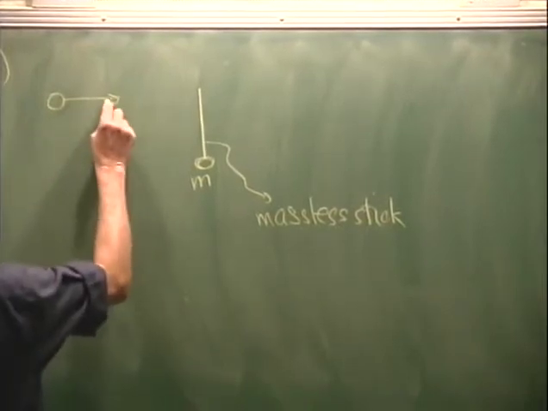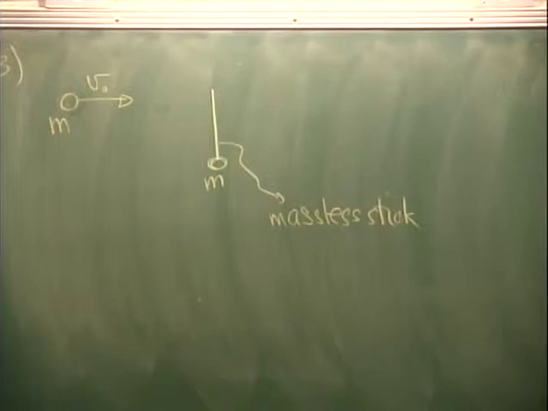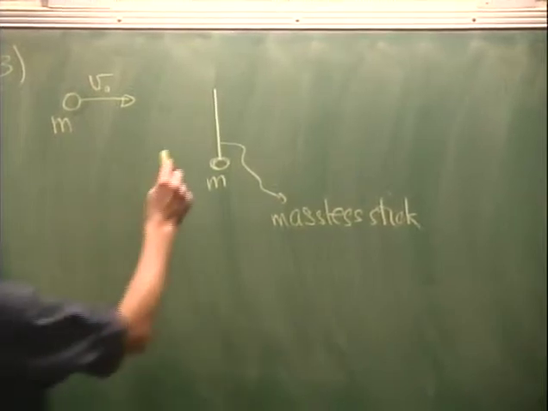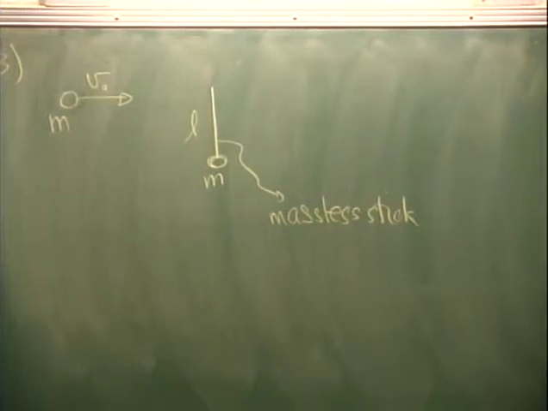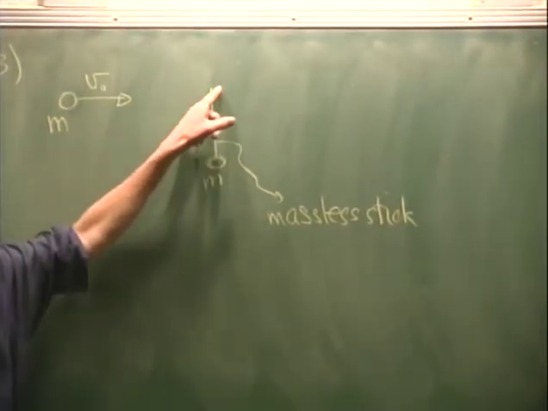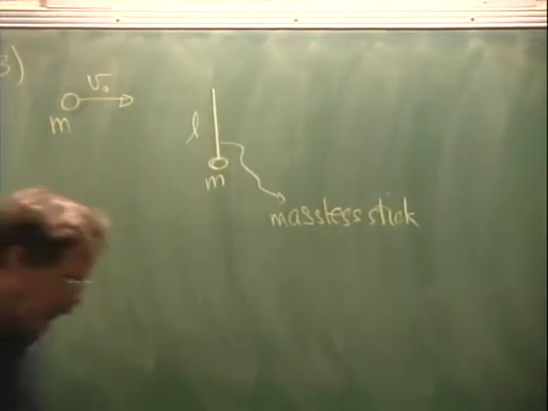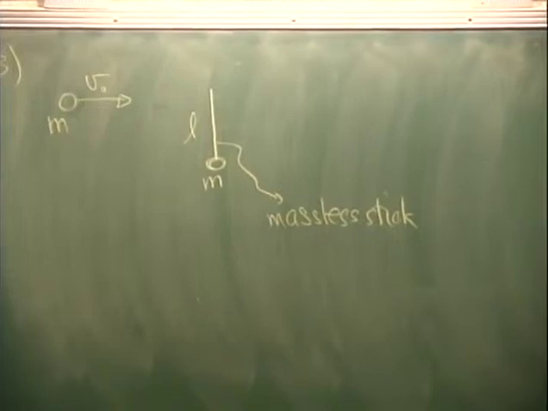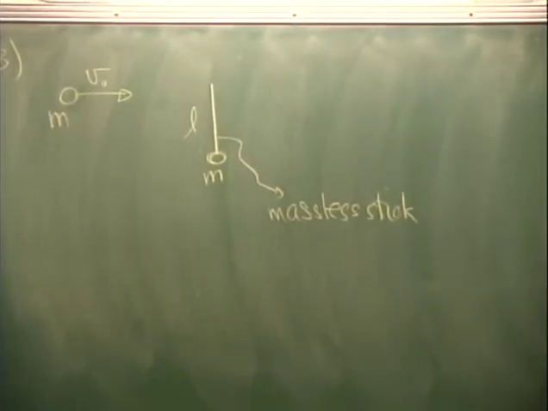So this is going along like this with a speed v0, and it's also got a mass m, and let's give this stick some length. Let's say it's length L there. And the new lump of clay comes along and sticks onto the far end of this stick. The whole system is frictionless. So what's going to happen afterwards? Well, the whole system is going to be moving on to the right, isn't that right?